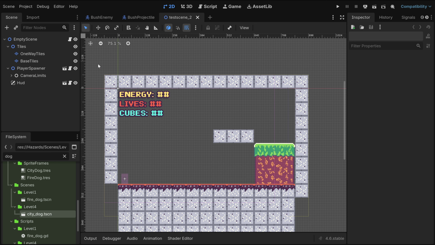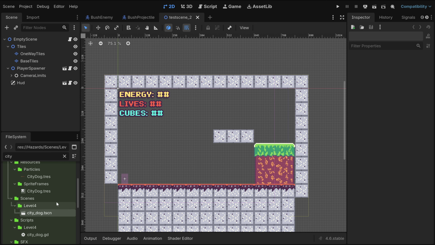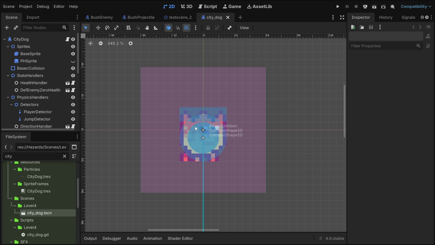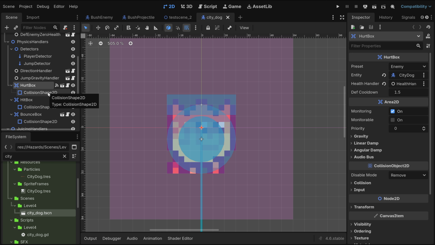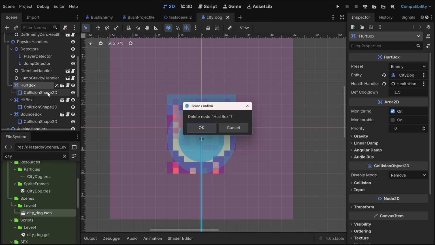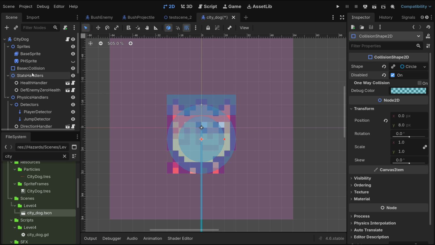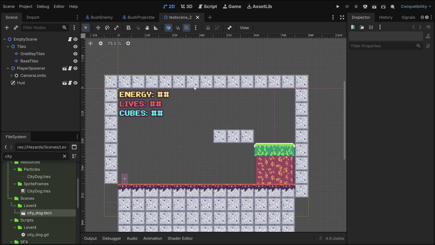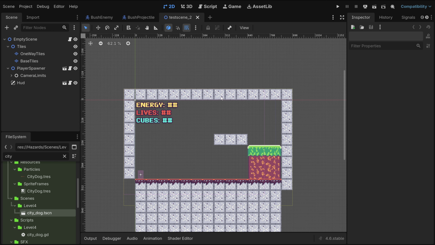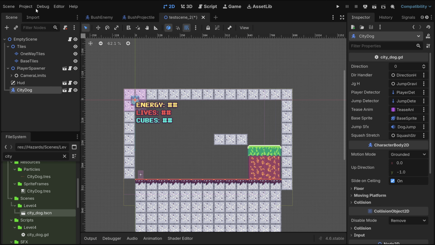Okay, let me do something real quick, Ringo. I don't care how broken this will be if it affects the level, but you should not be able to kill dogs. So let's remove the hurt box. Wait, let's just disable the collision of the hurt box, so it doesn't break anything, at least. Let me see if it works. For that, I'm just going to add the city dog here and test it.